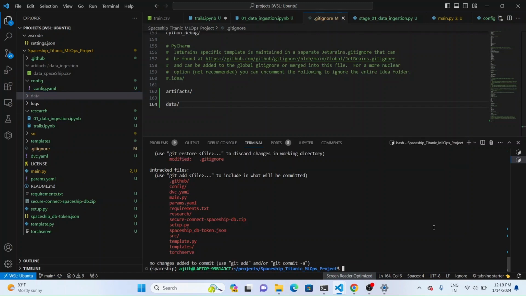So now if we check the Git status, now we can add everything.